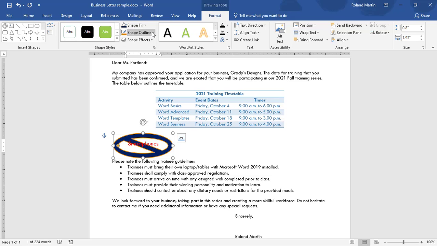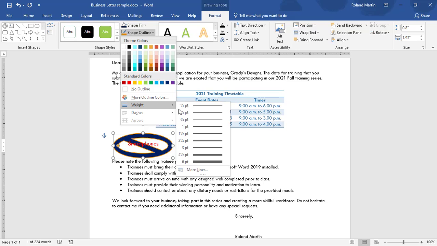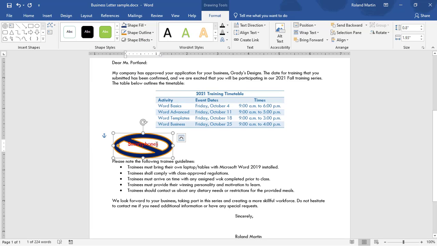While we're here in the outline, we can also change the weight of the outline. Let's say we want it to be a heavier outline so we can put more emphasis on the outline. You can see as I go down through here, we definitely see a size difference in the border of our outline or the border of our shape. So that is some basics of that, and if we wanted to get rid of this object, we decided we didn't need it in there, we could just simply, while it's highlighted, delete it.